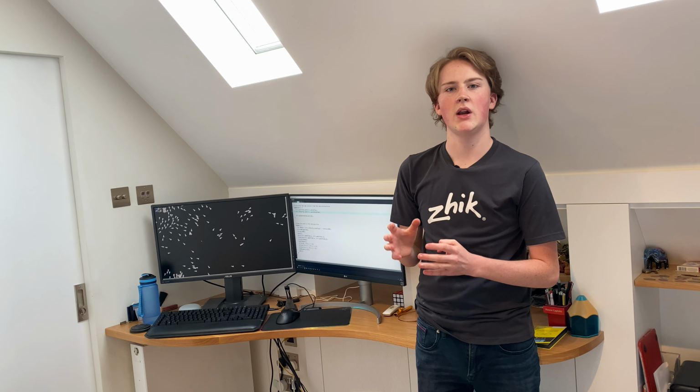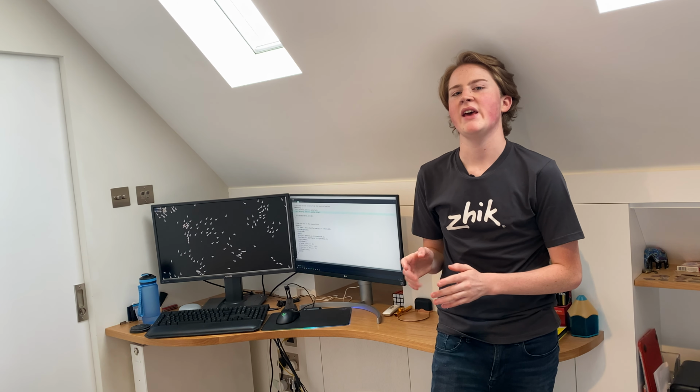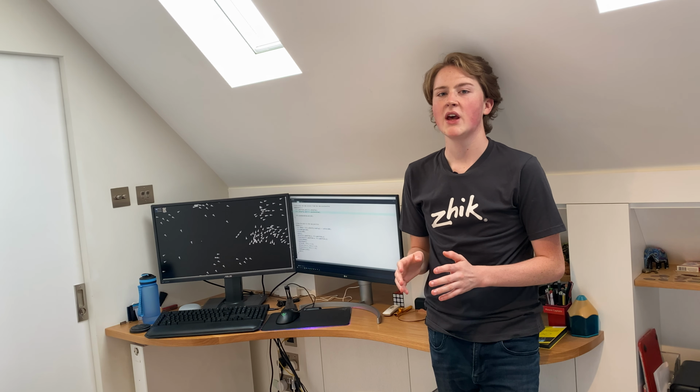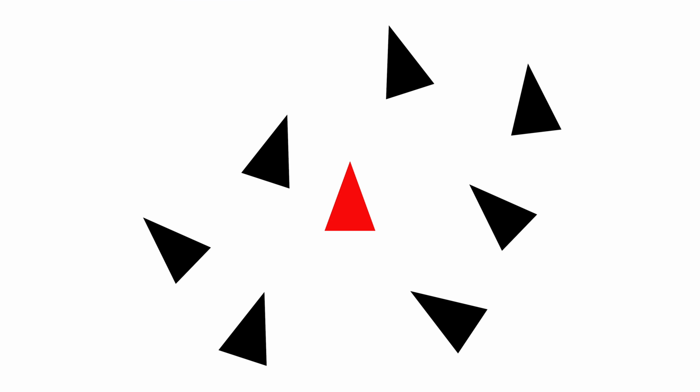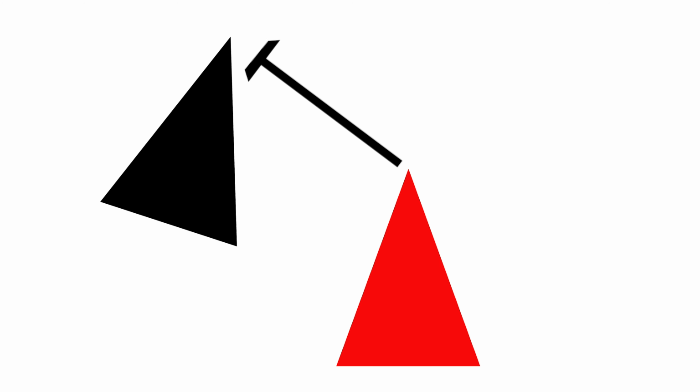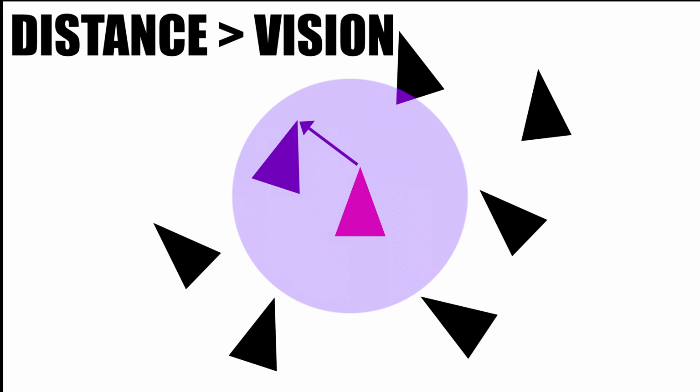Let's start adding some rules to make these little dots behave like birds. The first rule I chose to code was alignment because it's the easiest and I'm lazy. Reynolds said each Boid can only see the Boids closest to it. So to do this in code, I have to make another variable called vision. Then, for every Boid, I pick a random Boid around it and I calculate the distance between it and the original Boid. If that distance is less than my vision, it means that the Boid is able to see it, so it wants to align with it.